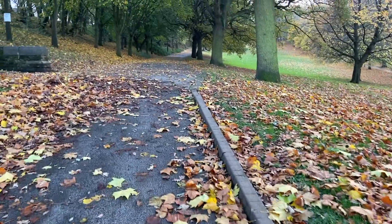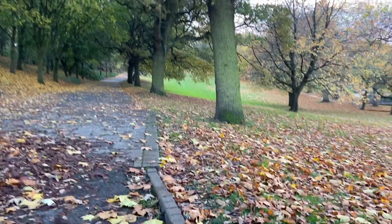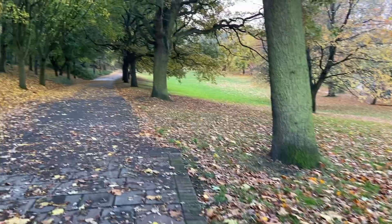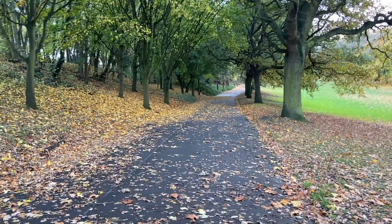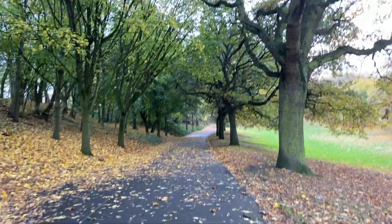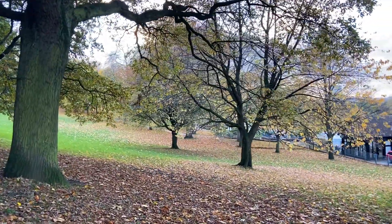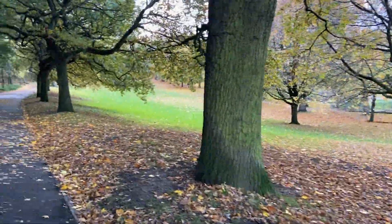If there isn't enough water, the leaf can be damaged and stop working. The tree doesn't want to waste all the good things in the leaves, so it takes the nutrients from the leaf back into the stems and roots so they can be recycled. When the leaf is empty, the tree stops holding onto it and it falls to the ground or blows away in a gust of wind.